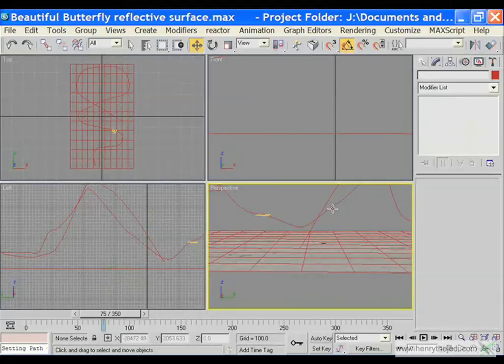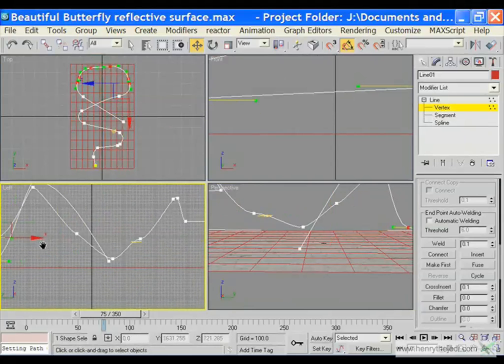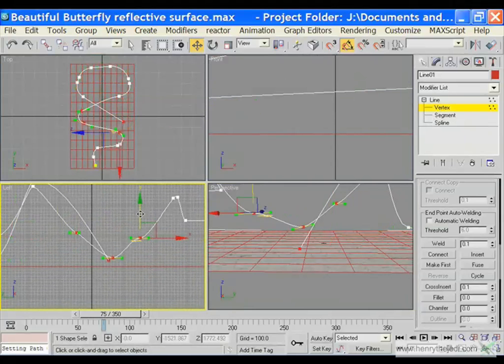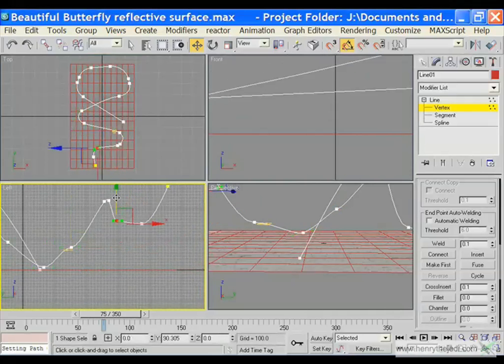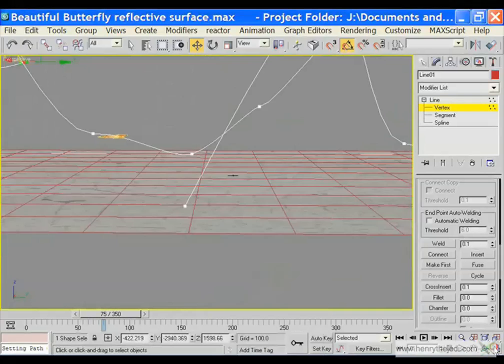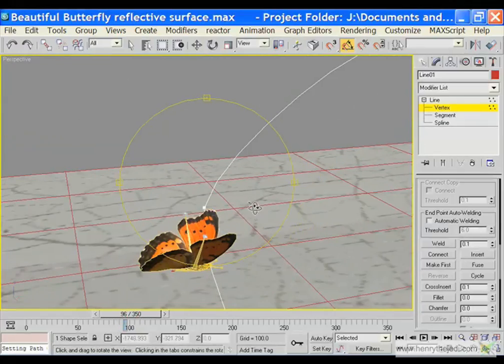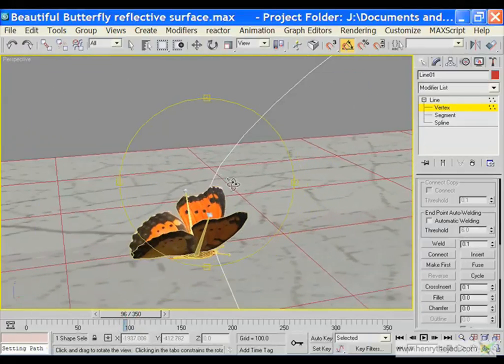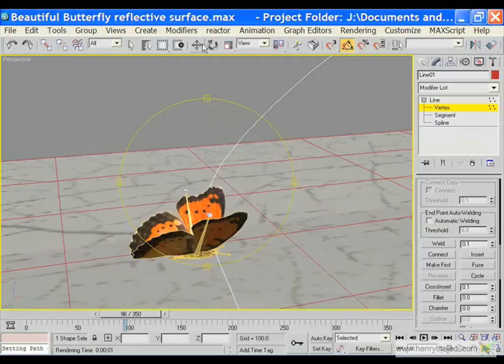We're going to select once more our path vertices. So these are for the areas where the object is really close to the ground, or rather the butterfly is very, very close to the ground. This way is really high up, because we want it to be close to the ground, especially in parts where we want reflections to be very appealing. Let's preview this part here. You see, it's not so close here.